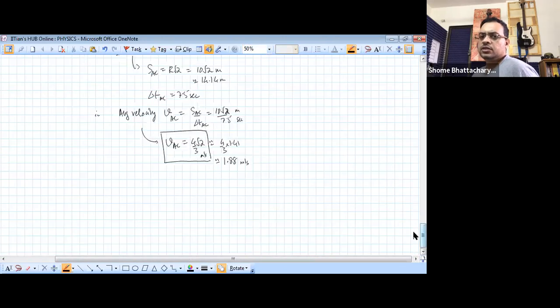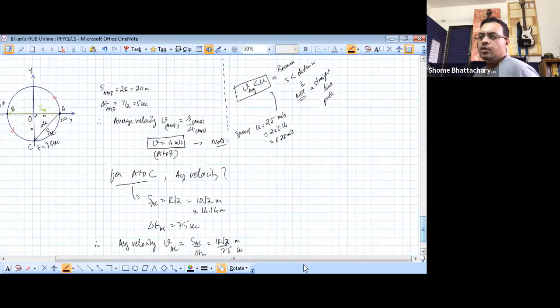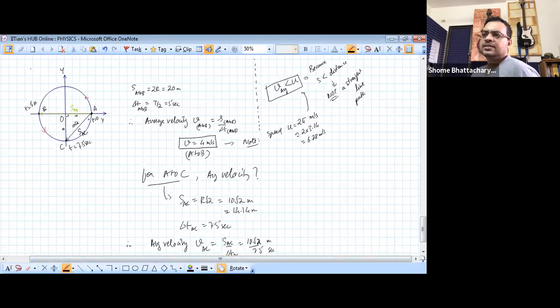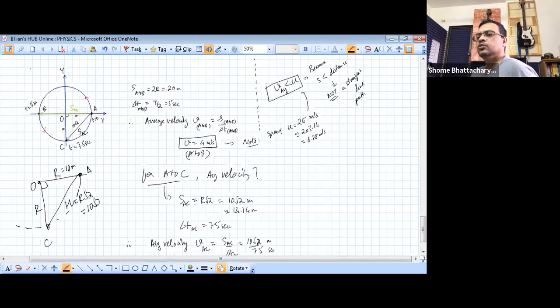So go through the diagram once more. Yeah, Dhaneshwar, I've got your message. Don't keep repeating the same message again. Have some patience. So A to C, displacement is how much? It is the hypotenuse of that triangle. This is the point A. This is the center of the circular path. This is the point C. Now you have to find out how much this hypotenuse is. This radius is 10 meters, so this hypotenuse is R root 2 or 10 root 2 meters. So the displacement from A to C is this.